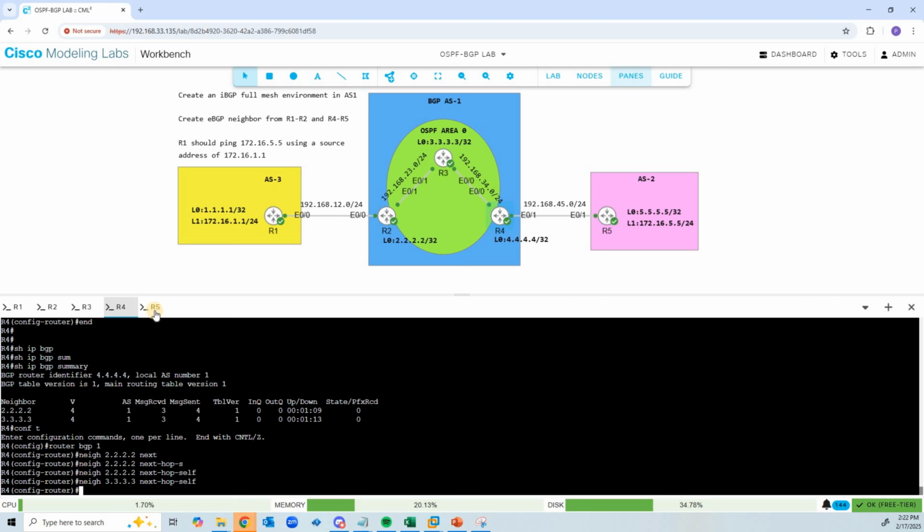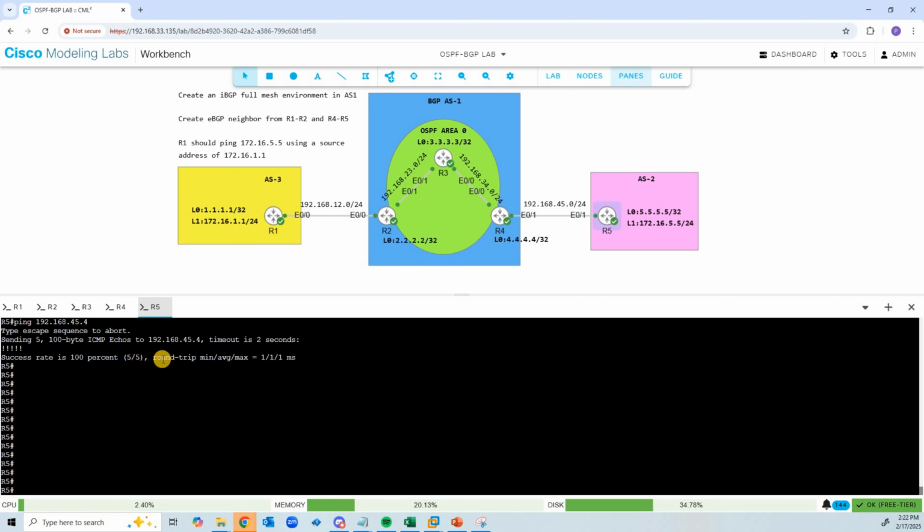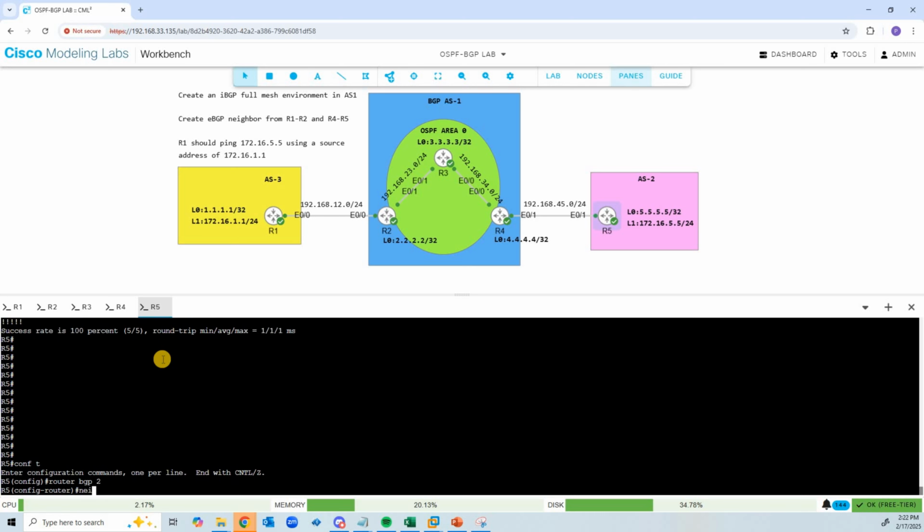So now let's go to R5 and configure R5 for eBGP. And this is autonomous system 2. Neighbor 192.168.45.4, remote AS 1.